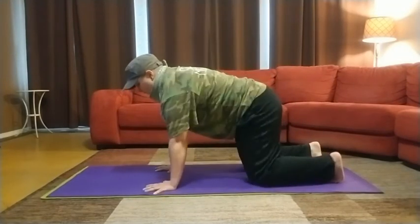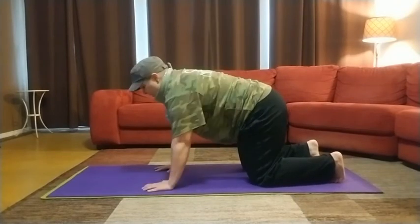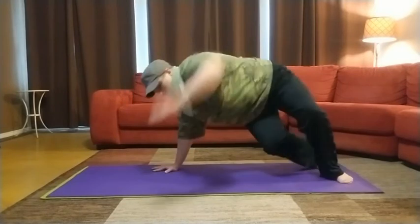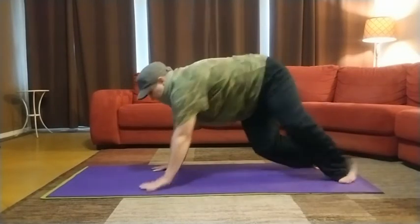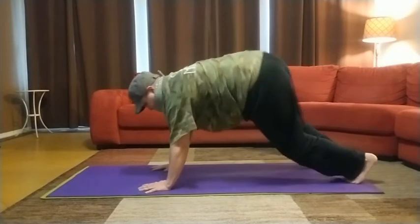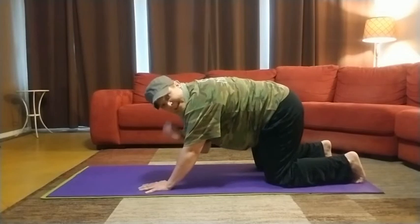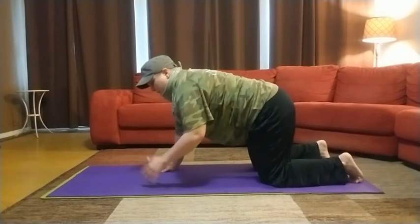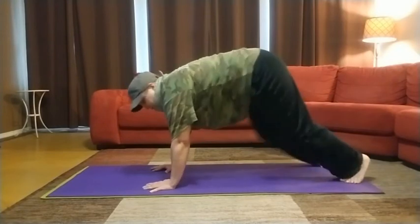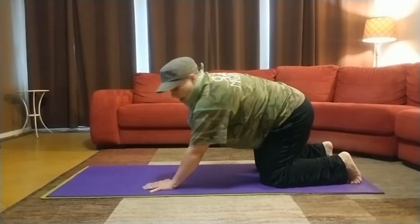Okay? Moving into break dancers. Again, on all fours, tabletop position, tummy engaged, breathing. We're going to raise up, open the arm and the leg to the opposite side. If this is too challenging at this point, do what you can safely. You may want to practice just opening your arms or just trying to thread your leg through, those are perfect as well.